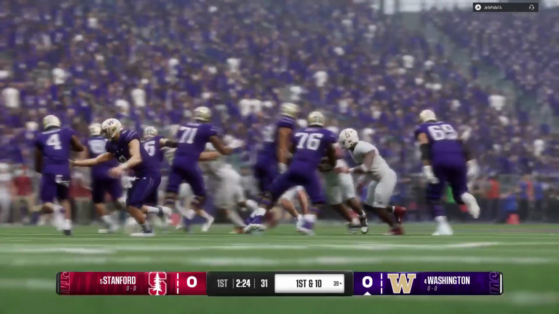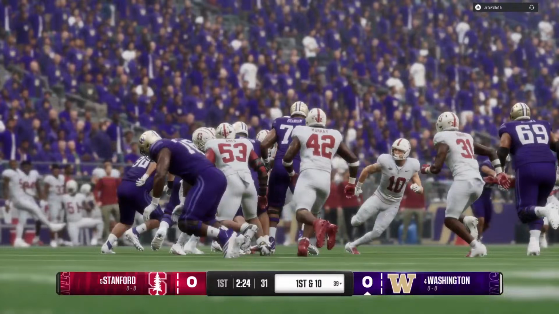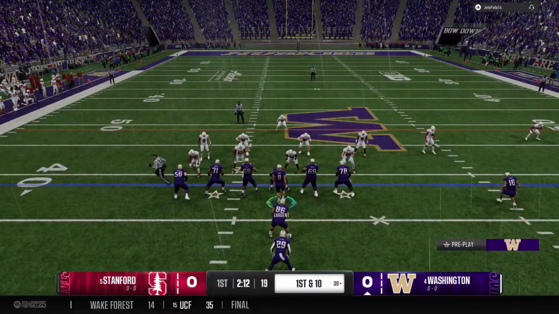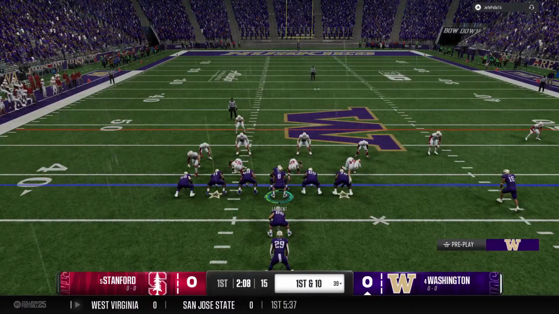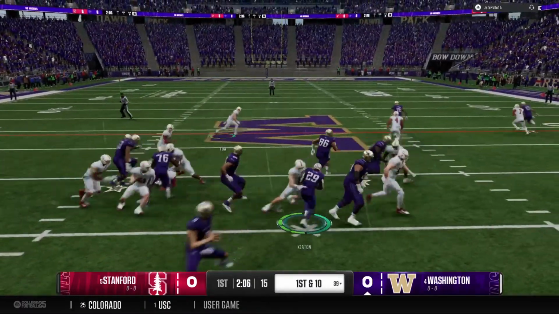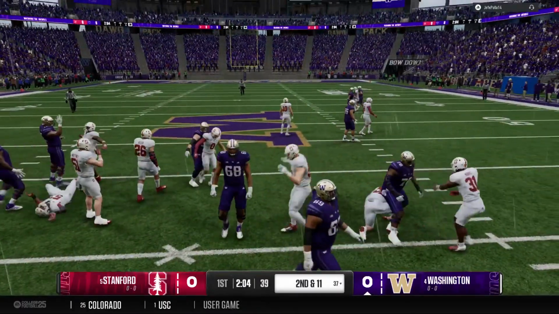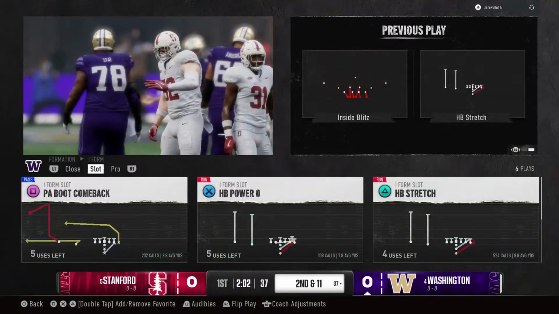Good job by this Washington offense to be able to execute there and pick up this 1st down. And this back is starting to really show what he's all about, that combination of speed and power, living up to that lofty standards that Washington running backs have. And the runner takes off to his right. They'll stop him behind the line for a loss of 1.